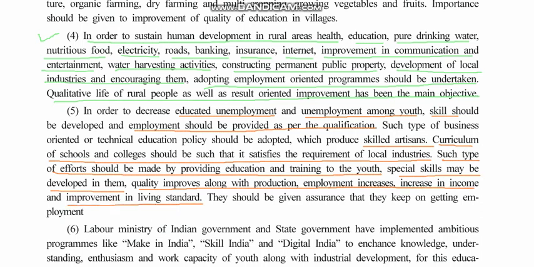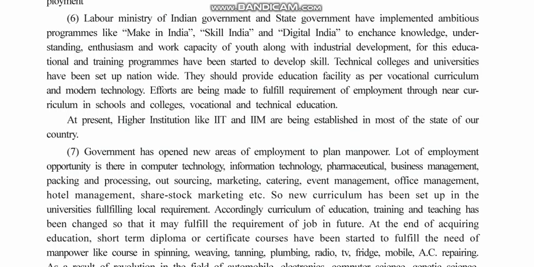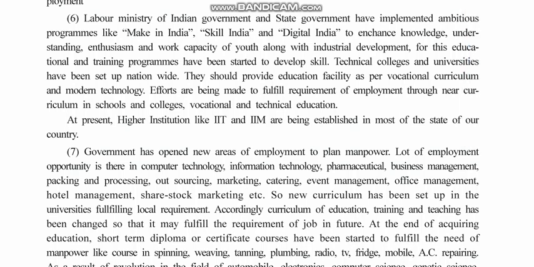So these are other ways in which the government can work to decrease unemployment in the rural areas. They should be assured that they keep on getting employment for a longer time. That is done by the Manrega scheme that we have already seen in the previous video lectures. Next is the labor industry.